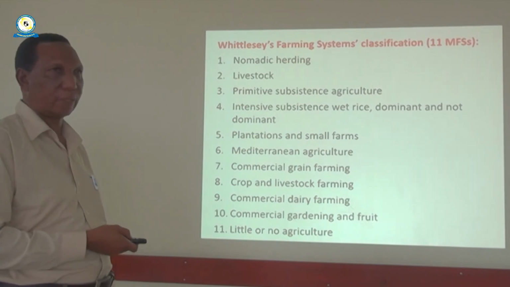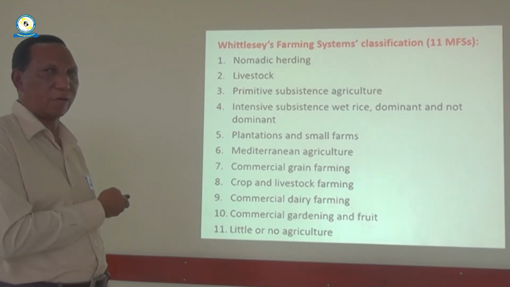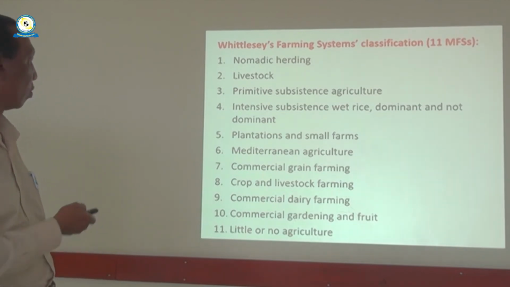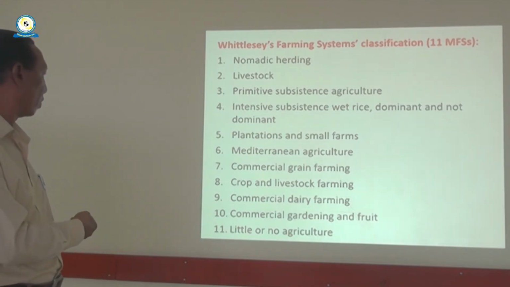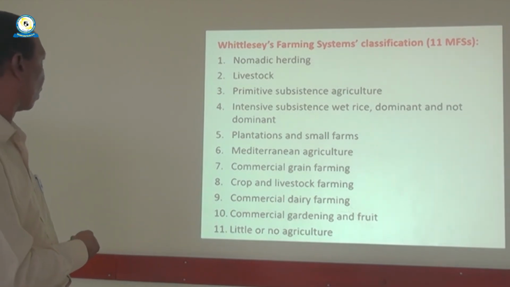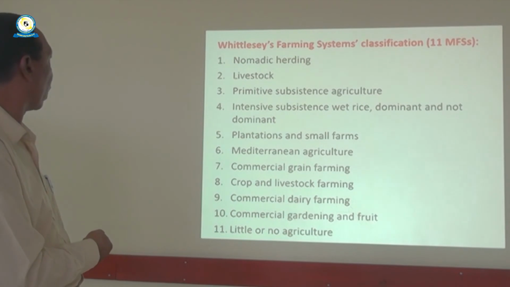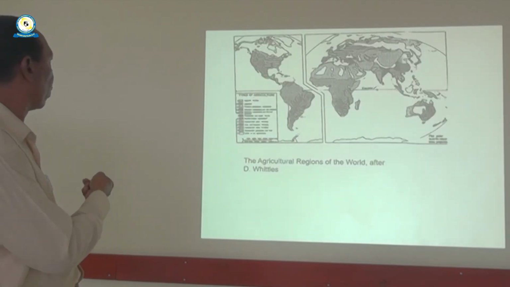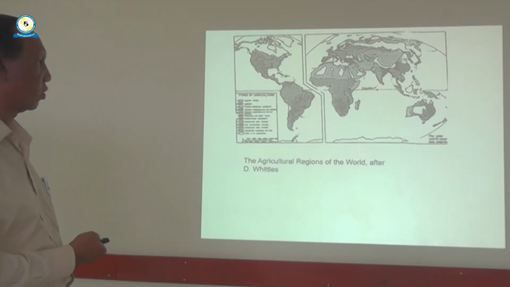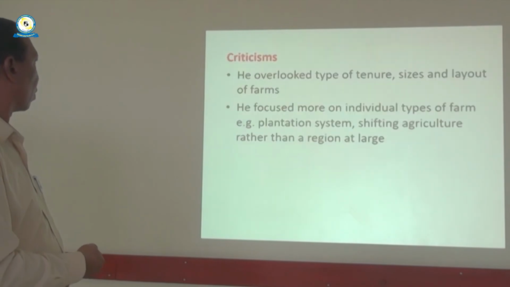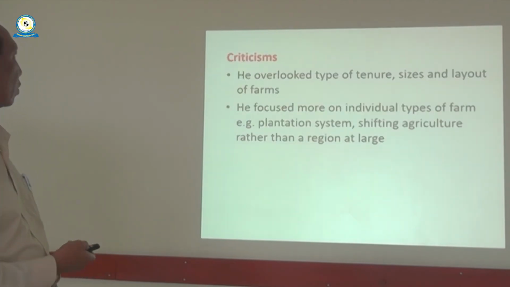in the world. I think they are visible there, you can read them. They are also found in your notes, so there's no need to go through them one by one. So this one I think you can take care of. But we are interested to know what were the... this is a map we use to fit in the 11 farm systems on the globe. See? So now let's go to the criticisms.